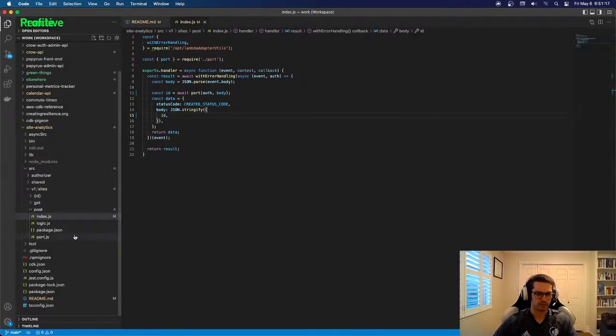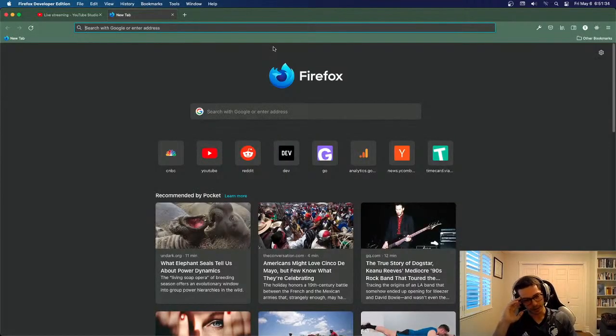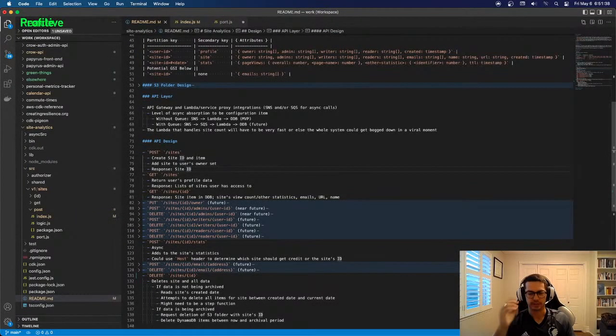Okay. Sure. And then over in the port, this will also just be an ID. I'll pass in the logic, and then in the payload, what I want to pull out of the payload would be equivalent to those optional fields.